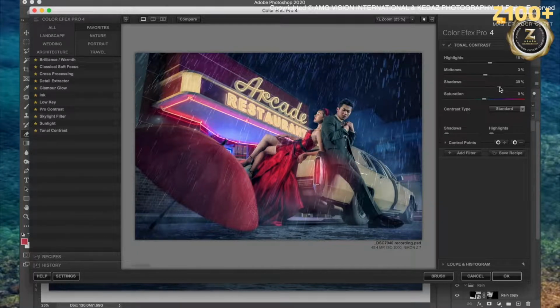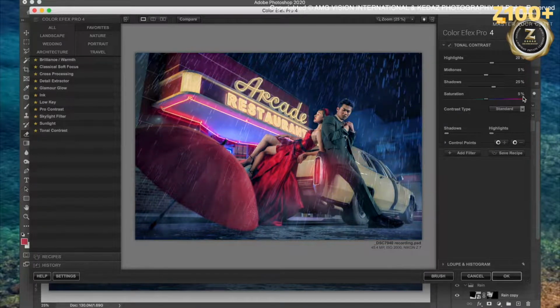How about shadow? I always try different settings to match the different style of the photo. So this one I make the highlight 20%, mid-tone 5%, shadows 25%, and saturation 5%. And the contrast type I always use standard.